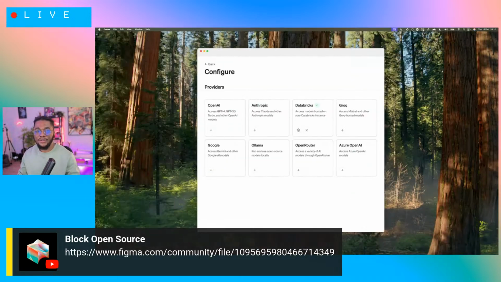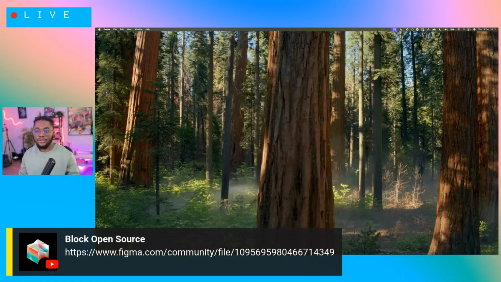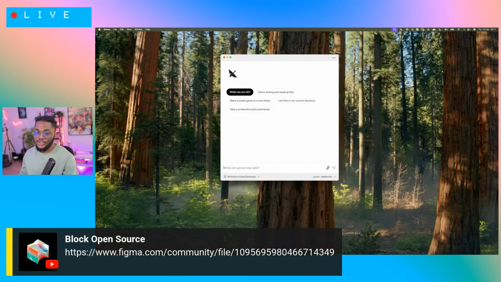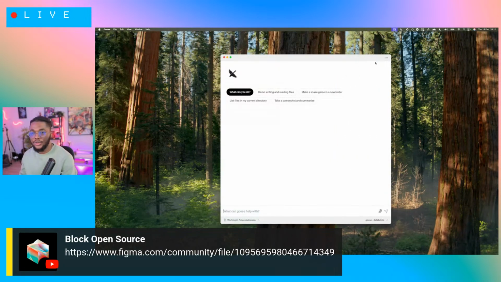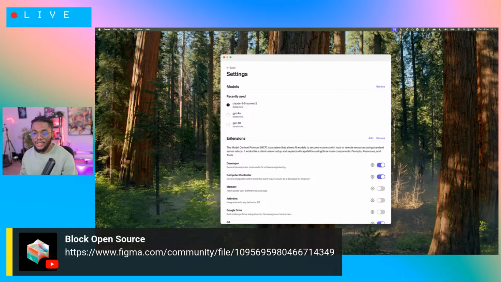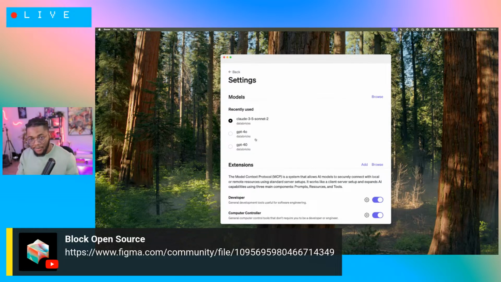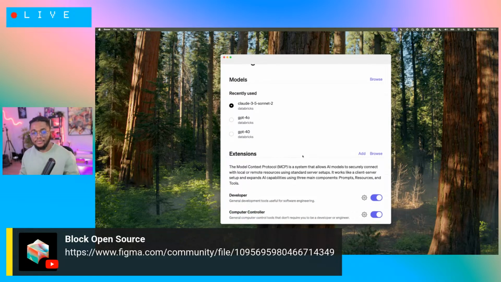So the MCP servers. I'm going to start a new Goose session. Right. So to get an extension installed on Goose, all you have to do is open up your Goose application. You go to the menu, settings, and then you come over here to extensions. I'm going to zoom in a bit, see if I can make it clear.